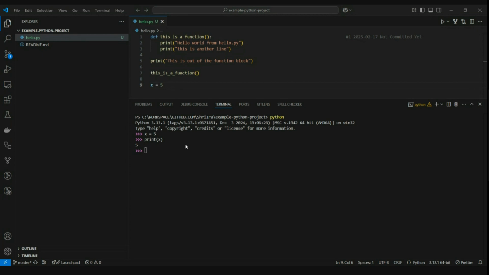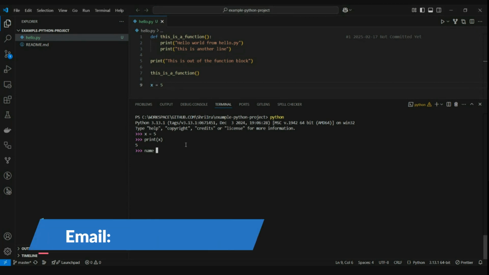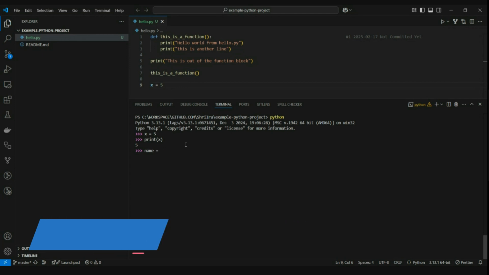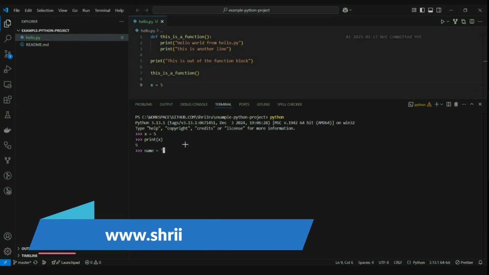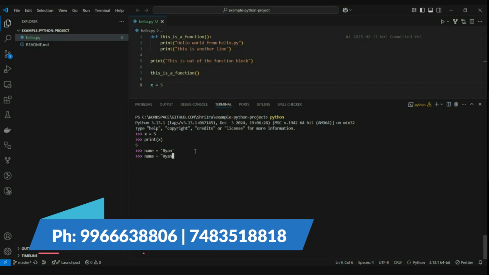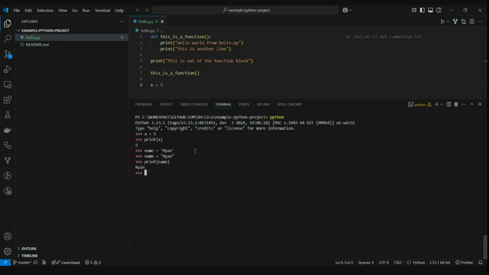So let's say I'm going to assign a string. The strings are defined in Python like this. They use double quotes or single quotes. This is the same as double quotes. So now if I do print name, it is a string.